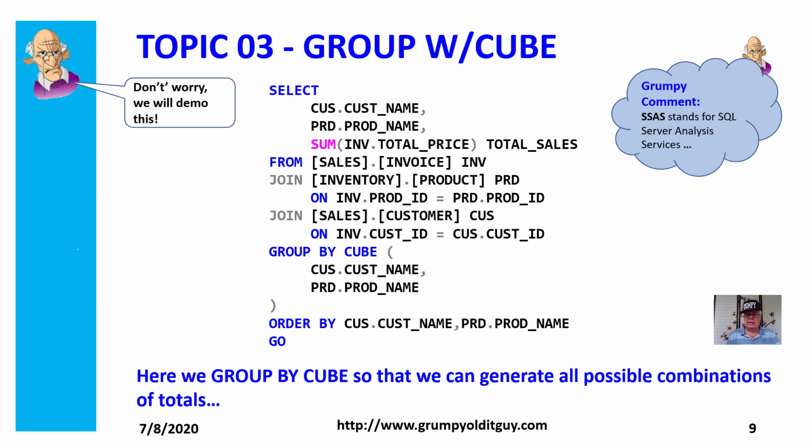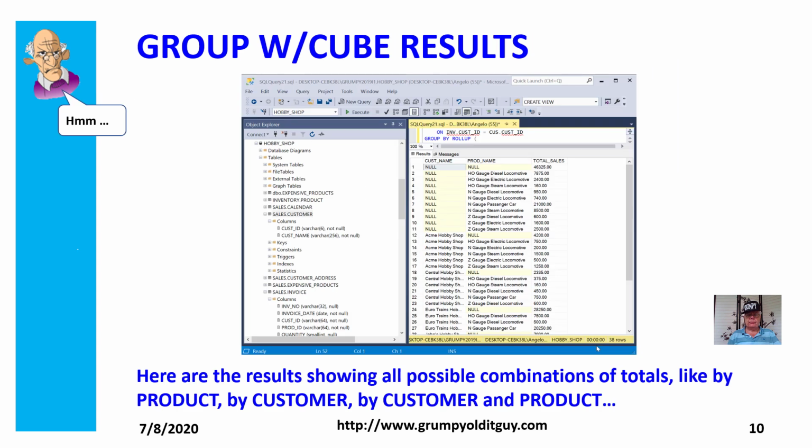Okay, so what this means is that I can calculate subtotals and totals for every combination of categories or grouping columns in the group by clause, right? So if my T-SQL query calls out customer name and product name, I can calculate sales totals for each grouping of customer and products, each grouping of customers only, each grouping of products only, and totals for everything, no grouping specified. So again, a lot more query power.